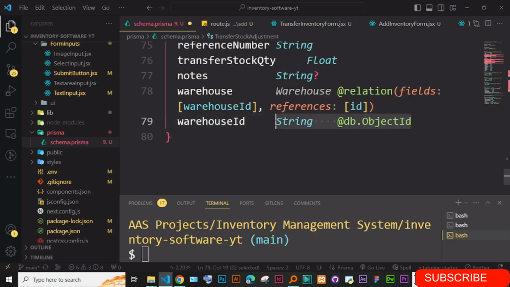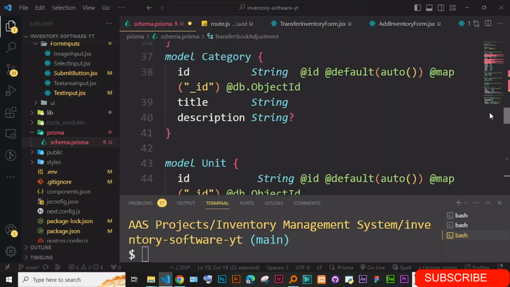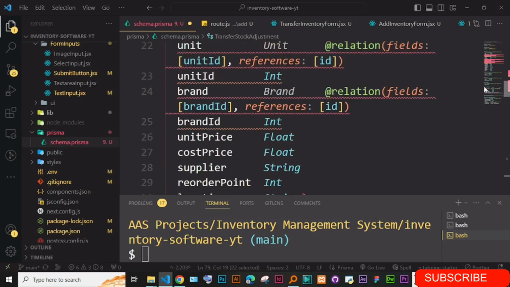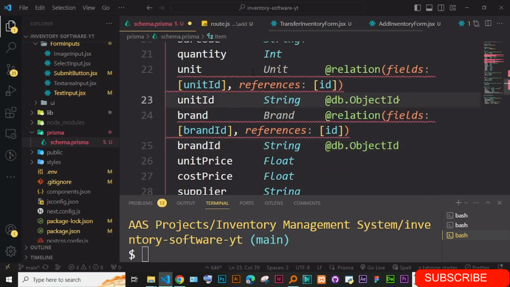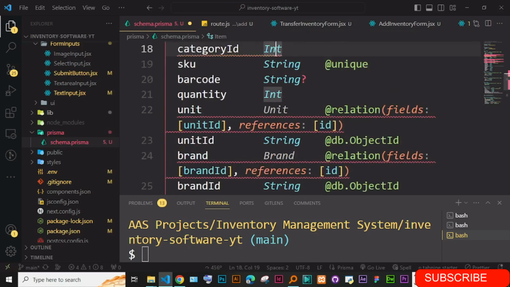Just copy this string at db object ID. Okay, just go up, wherever there is this int, replace it with that. Unit ID, replace it with that.